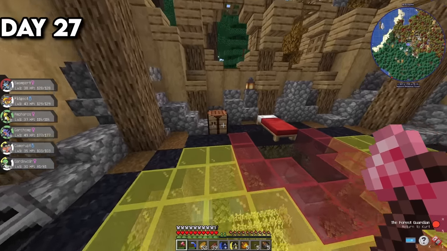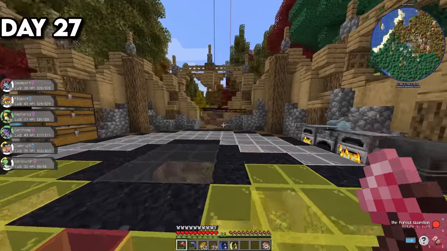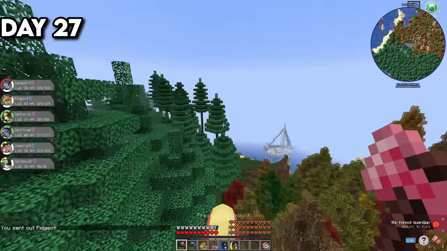Boom. There we go. Now we take those level ball lids. Can we just do that? Maybe. No. Oh, we need a base like this. There we go. Boom. 5 more balls. All right. Now let's head back to Kurt.